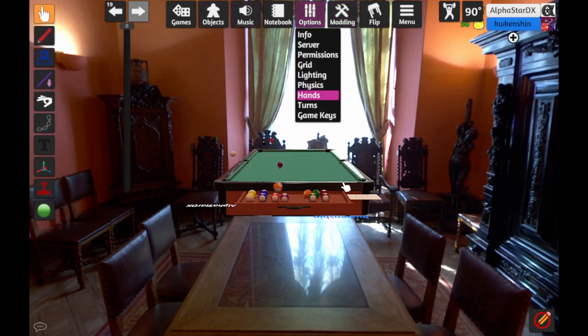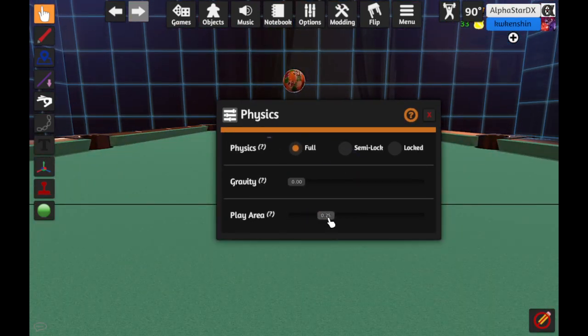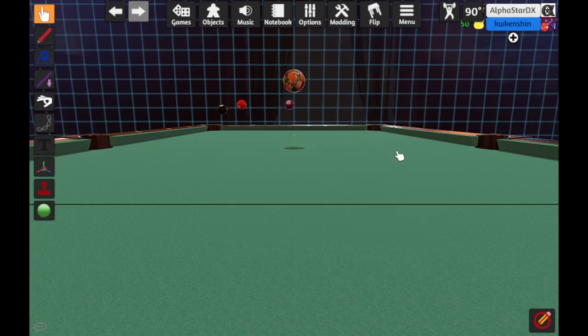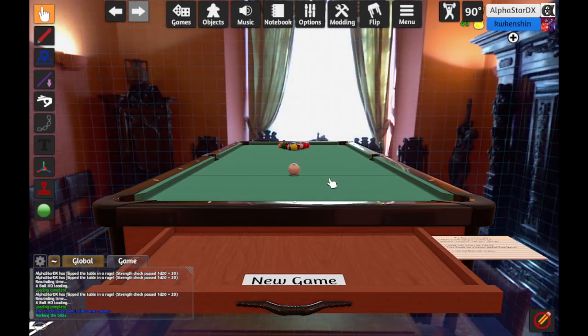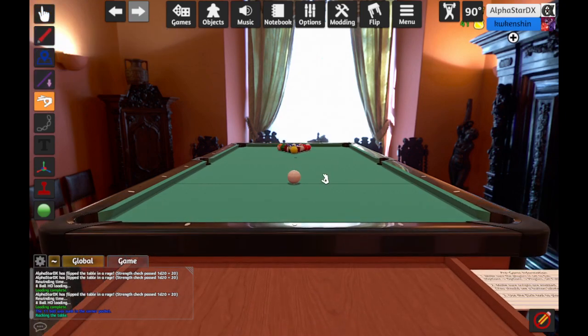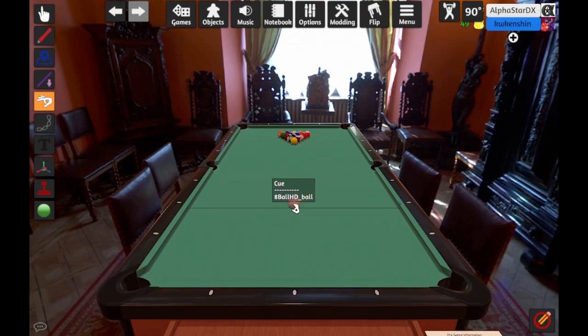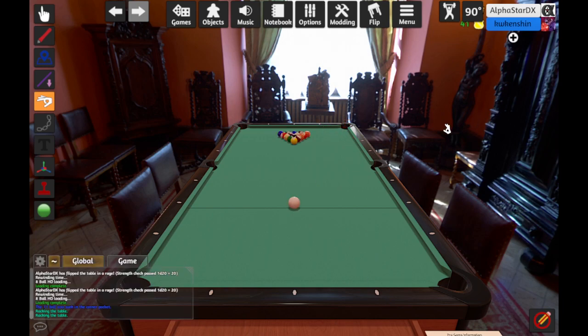One last thing before we move on. Gravity 0. Play area 1. Oh god. What the hell? There was a multi-color ball in the center of the friggin' table. Wow, dude, too light. What the hell? Hold on. We gotta reset that and do this properly. Go right ahead.